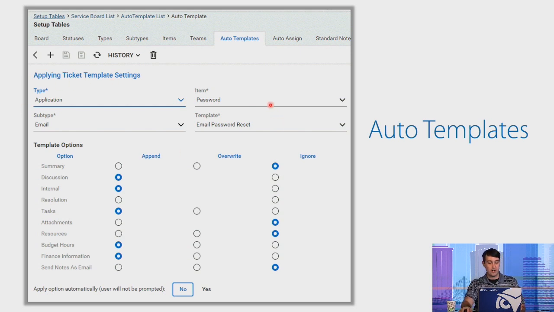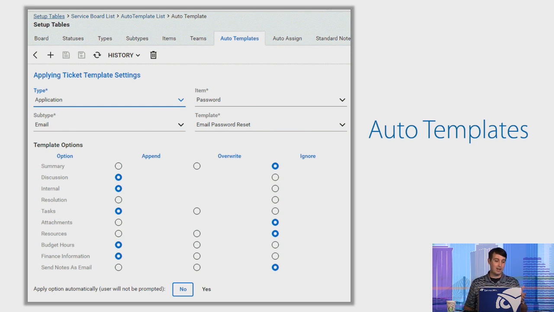So in this top section right here, we're leveraging the type, subtype, and item fields on tickets, which are what we use to classify what a ticket is. Type describes a ticket in a general sense. The subtype is based on the type, you have a set of subtypes. And then finally, an item based on that. All three are going to be related together, and they all narrow in and focus in on exactly what the issue is.